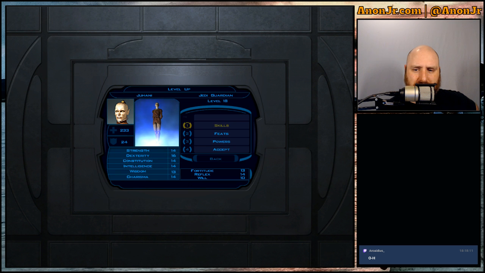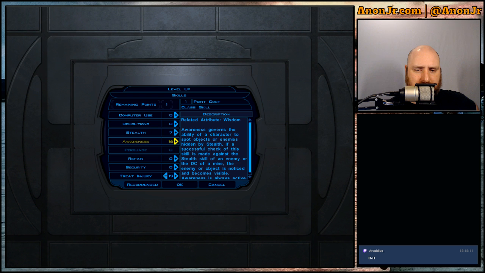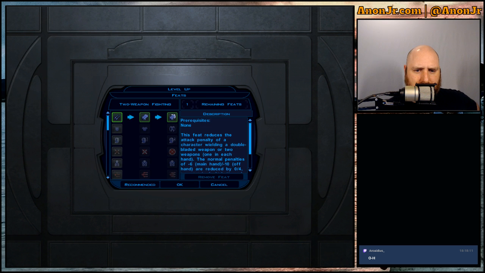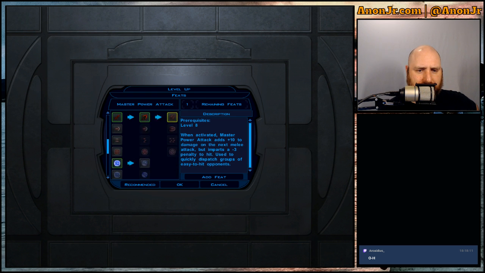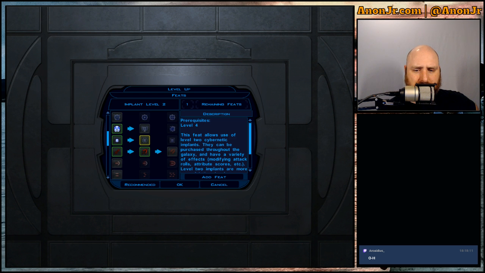And now for Jahani. Skills. You have two. So let's bump that. Actually, since I've been carrying you around with me a lot, let's bump that awareness up to 18. And as for feats, wow. Oh, that's right, because she came with a bunch of feats that we really didn't want, but that's the way she came. Because I really wouldn't have done the conditioning. So we can do the implant level 2, which will open up some opportunities, or the master power attack. Or we can do the focus lightsaber. I do seem to be leaning on the power attack. Getting bigger bonuses from that would be nice. The implant would increase... Oh. But I sold all my extra implants. No, I kept a couple.